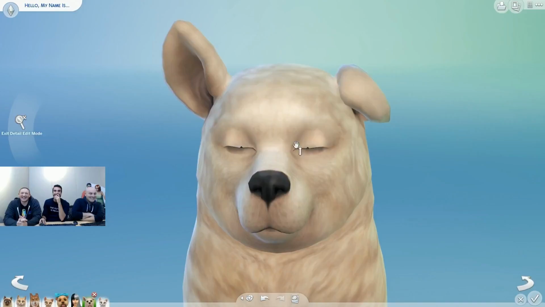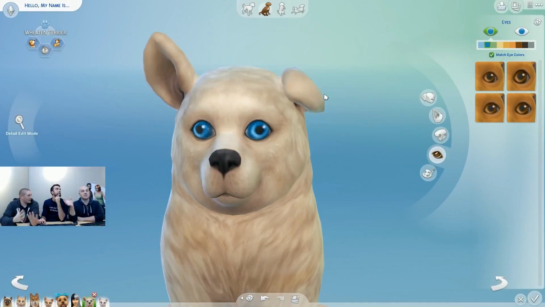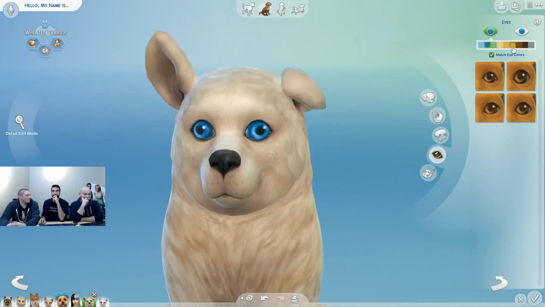So Corral Simmers, you asked how many Sims or dogs can you have in the household? You can have any combination of cats, dogs, and Sims, up to 8. They're not humans, they're Sims, JM. Okay. Thank you. It's fair.